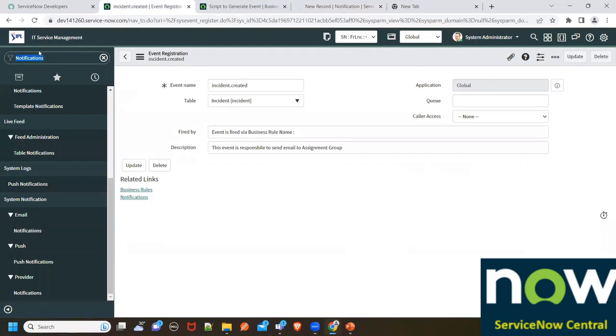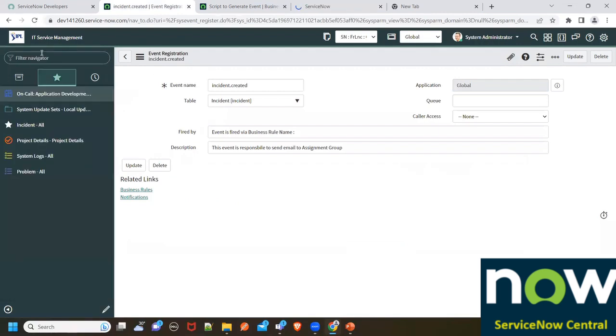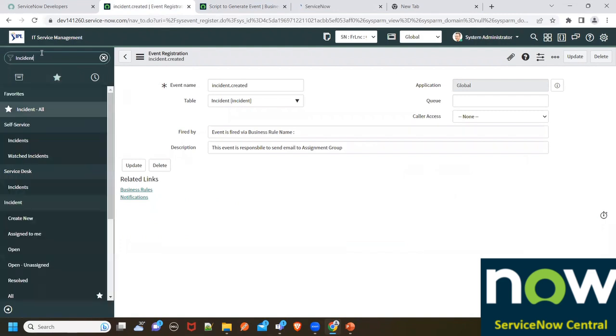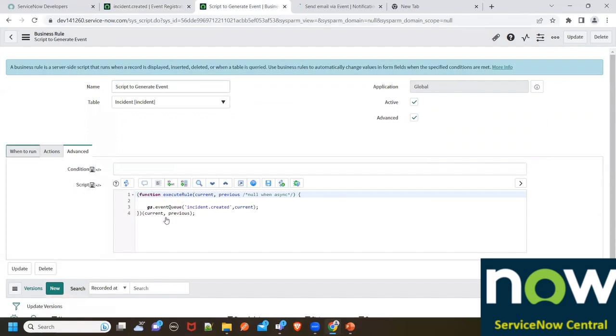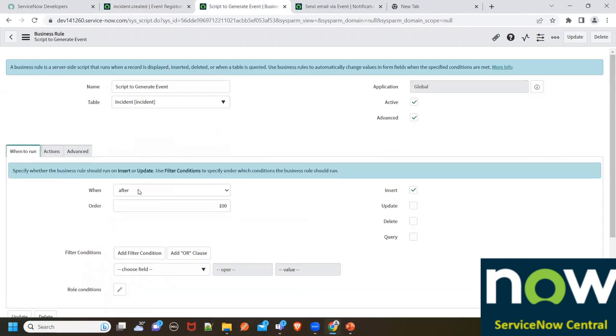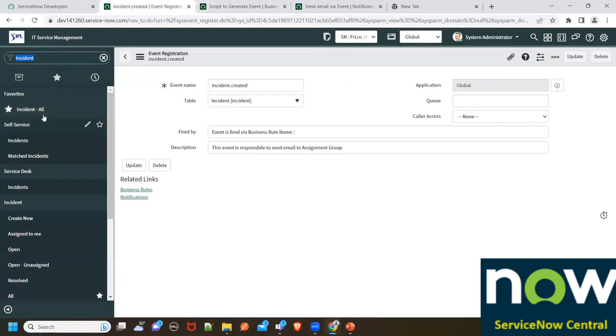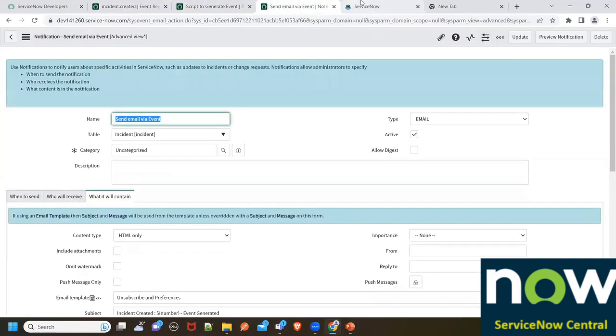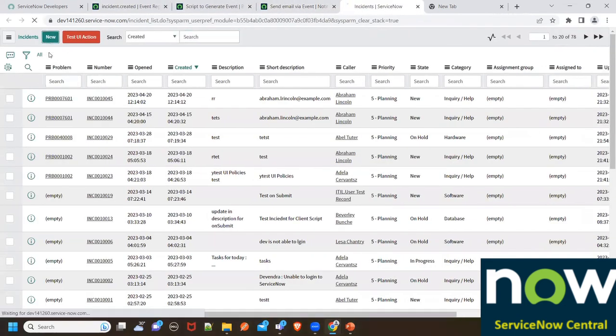So let's see whether it is working or not. Okay, so incident. Remember that our event will generate only after the ticket got created. So it is an event after insert. After the ticket got created within my system, then that event will be generated. So let's create it.